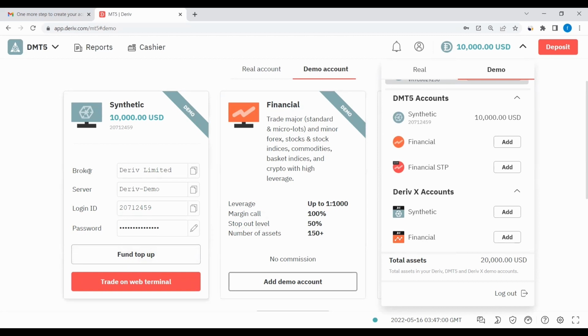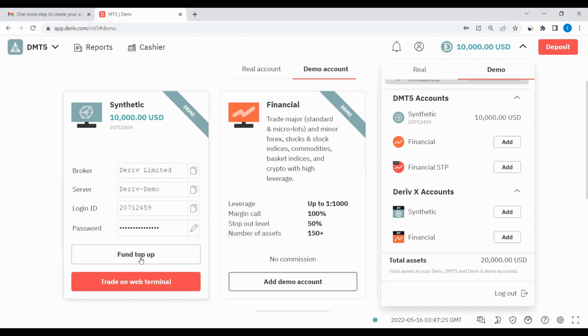the details. For example, when you download the MetaTrader 5 application, of course they are going to ask you for details. If you're using a phone, normally they ask for the broker, so you'll input Deriv Limited. This is your server, Deriv server. Then the login is this, and then the password is the one you've created. Now on the laptop it is easy. You can just copy and input, right?